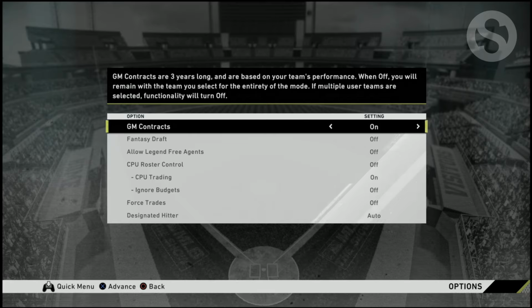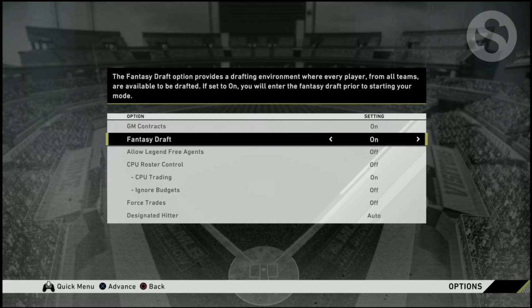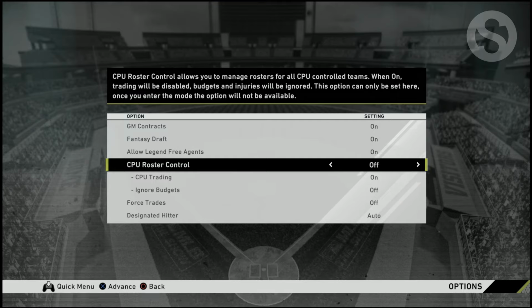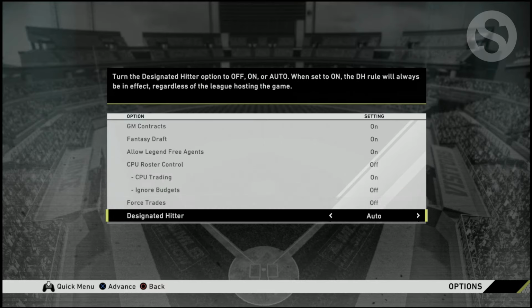Here's some of the same stuff you could do before: GM contracts on or off, fantasy draft on or off. You can still allow the legend free agents in. There are some new legends. CPU roster control, you can turn that on or off. You can force trades if you want to cheat.